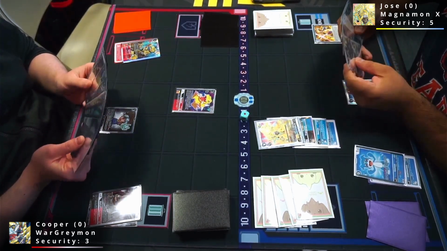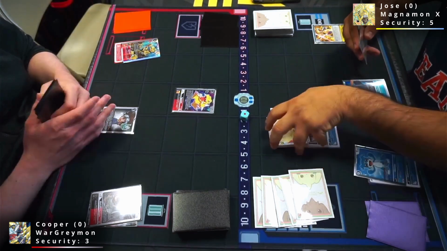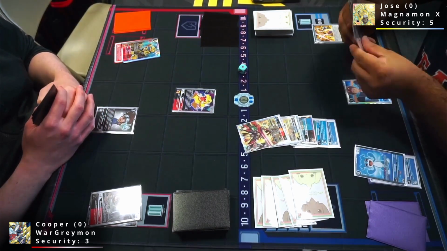I think the deck space is sort of weird. It's so toolboxy with Magna X that there's almost more.